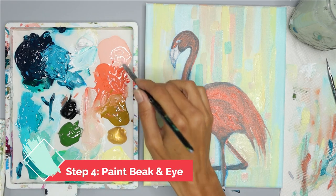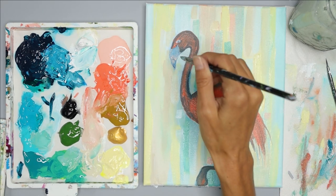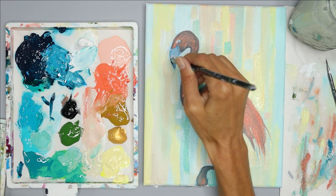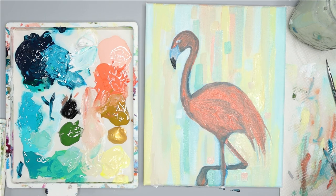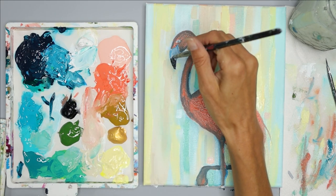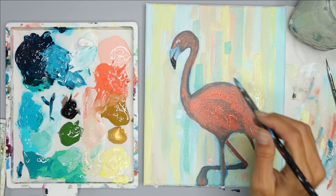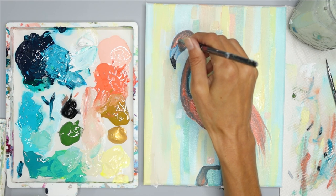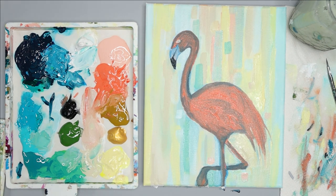Fill in the beak with light pink paint using your round or detail brush. Take your time to make sure the color blends in and becomes a solid color for the first layer of your beak. Paint the end of the beak with black — the shape is filled in at the bottom and comes to a point at the top. If you have a lot of paint on your brush, wipe it off on your paper towel. Then use just the tip of your brush in the black to create a liner line from the top of the black point of the beak to the white point next to the eye. Wipe off your brush and add white or light pink to the eye — just a small dot, going in a circle motion if you need it a little bigger.